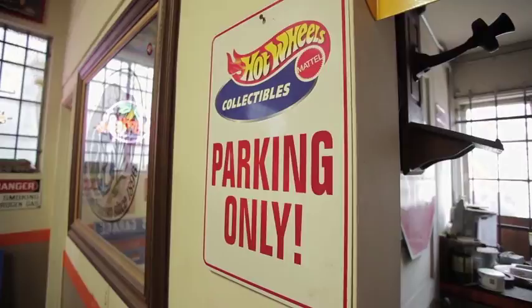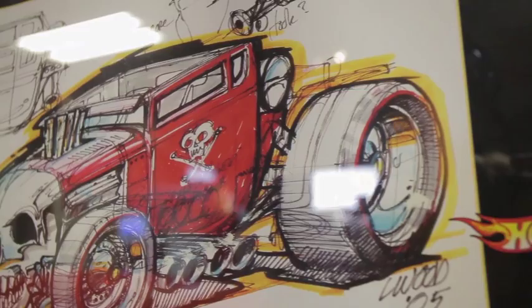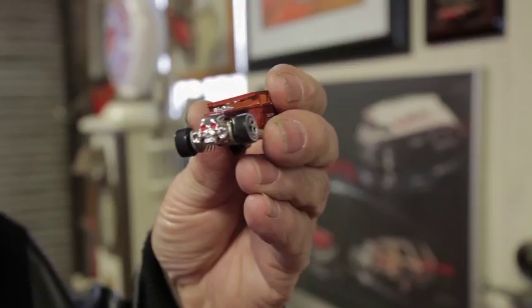This is my Hot Wheels art wall. This is one of my favorite cars. The Bone Shaker — I did it about 10 years ago in '05. It's a hot rod, and I'm kind of a hot rod kind of guy. I like building hot rods and driving them. This car was one of my favorites. It had a skull on the front and it was a wild hot rod — the kind of thing coming down the track at you would be pretty cool, with the skull and the hands and everything. It was a real popular item with kids, but then the collectors started and it just went crazy.